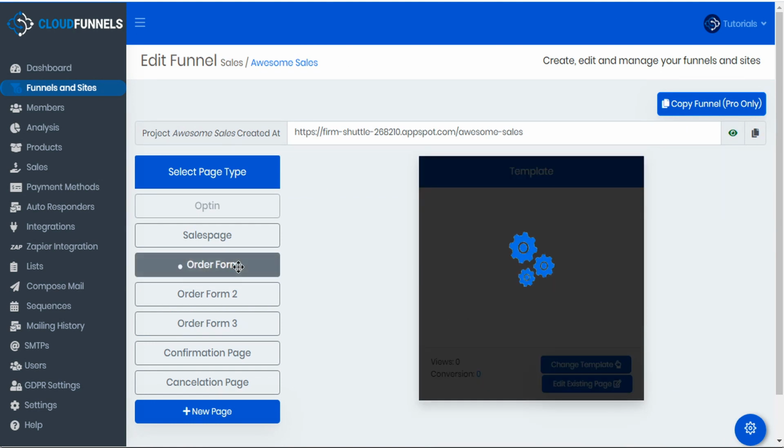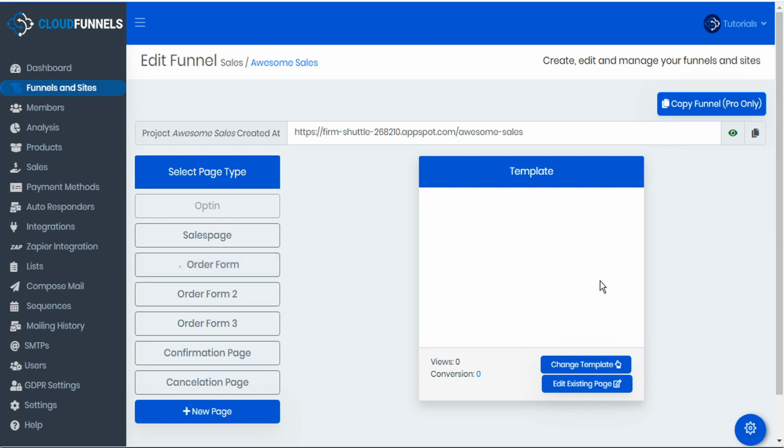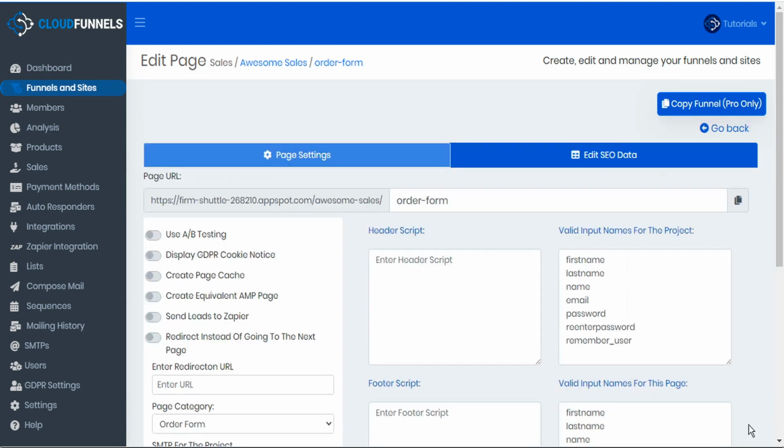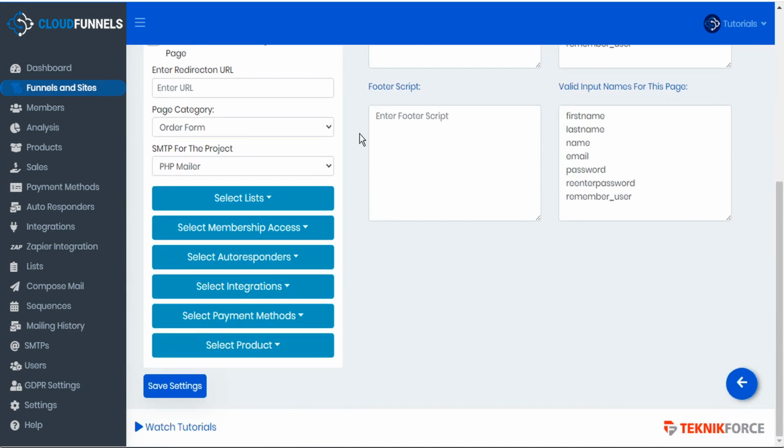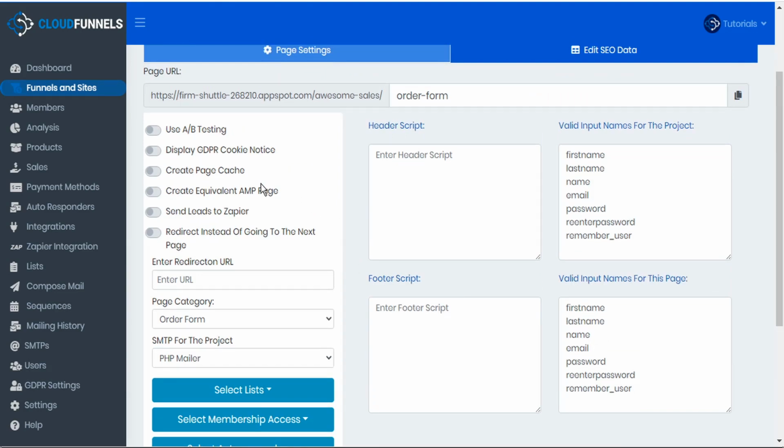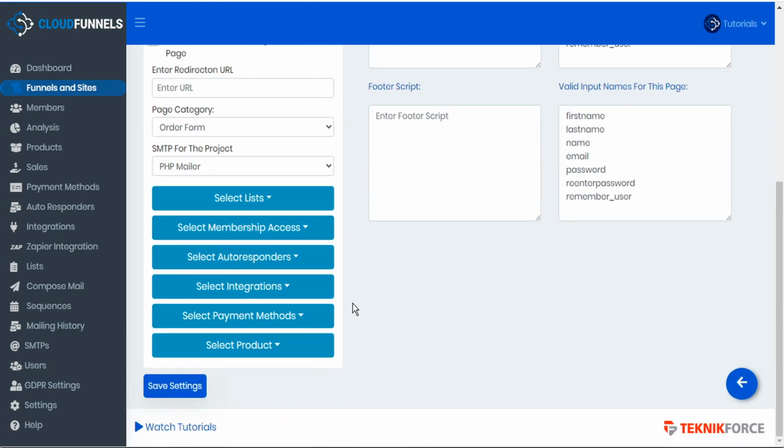And now let's configure order form number 1. So we'll start with the page setup. Because this is an order form, this is a special page, and there's a few extra features here that we don't see on usual pages. All the standard settings still exist, but there's a few important ones that we want to be sure to check.